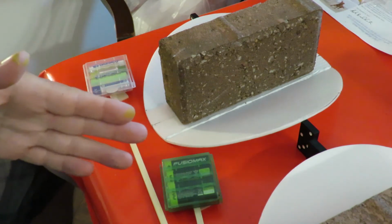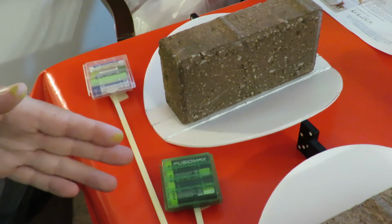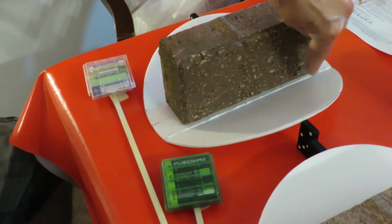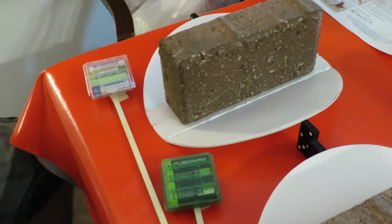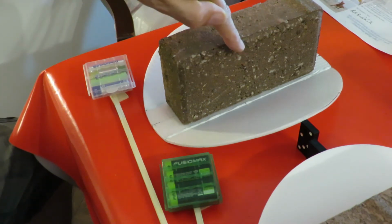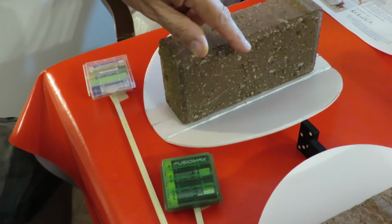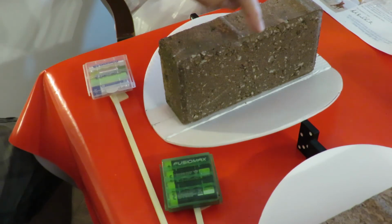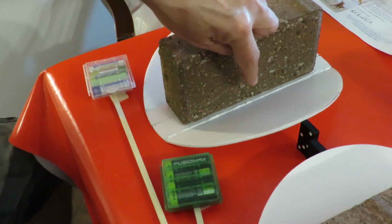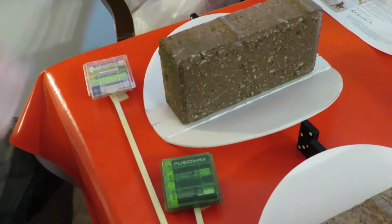So if you use different glues that dry quicker, then you could get it all done in a couple of hours. I mean, you could use hot glue along here. The only thing is, if you take it out in the sun, hot glue does actually go soft. So I'm using this acrylic. Takes a few hours to dry. When that's happened, I'll turn those over and put a layer along the back of those cracks, and then I'll glue the sticks onto the planes using the same acrylic.